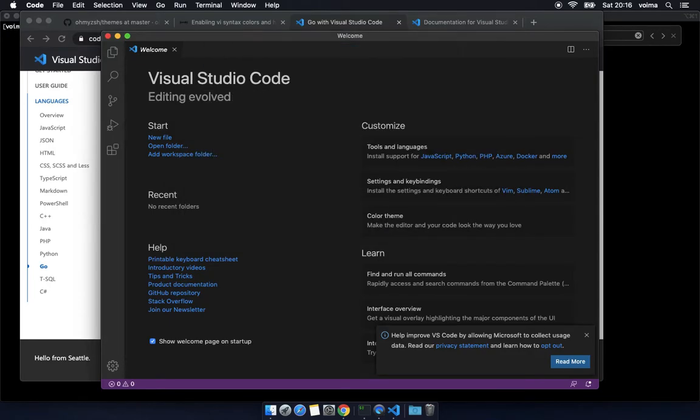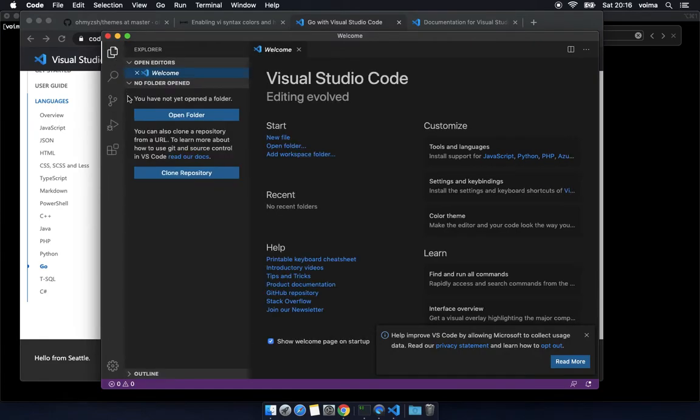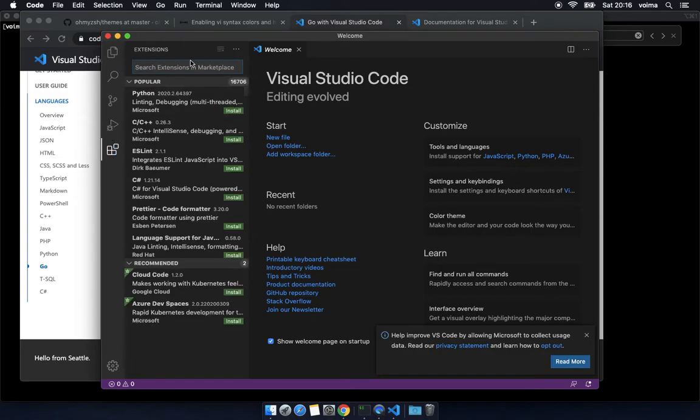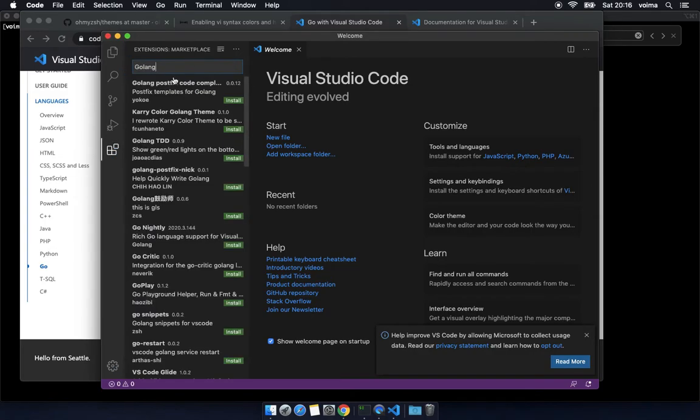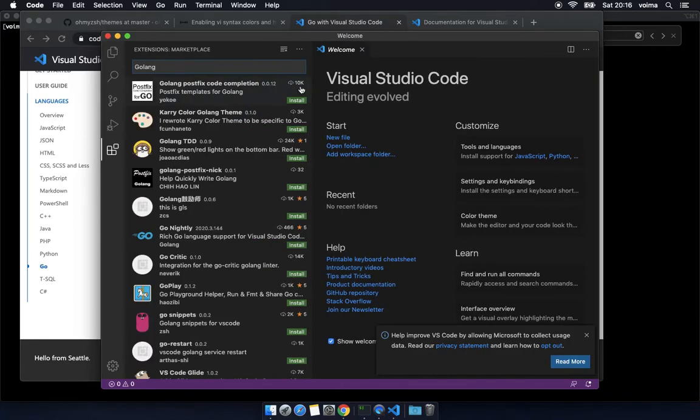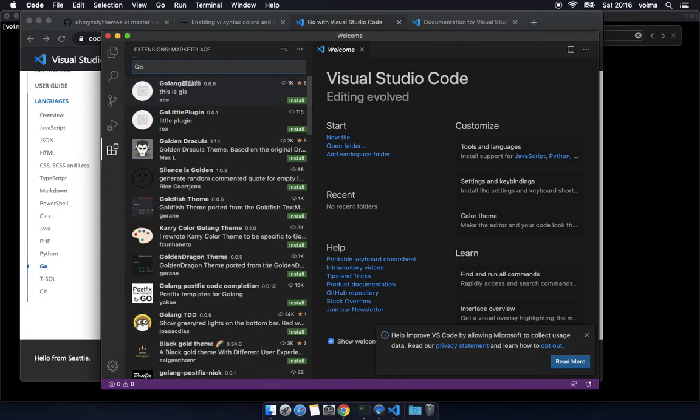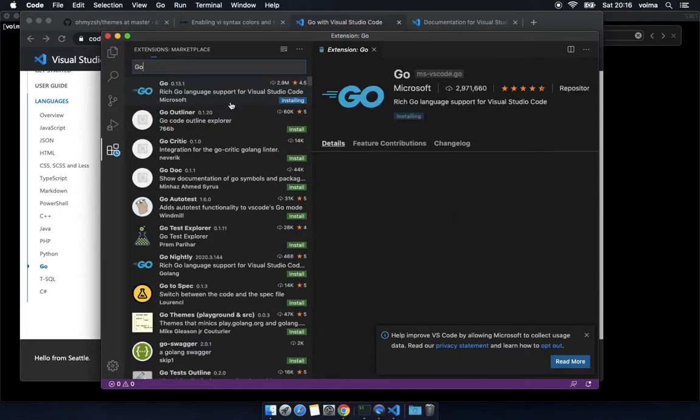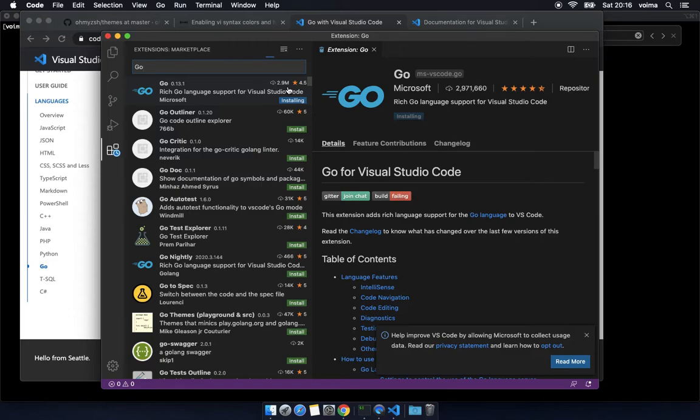Install extension. Oh no, it's not like Sublime Text. We are supposed to go somewhere. Where is it? Here. Golang. Usually when I download an extension, I watch how many people downloaded it, and if it makes sense to take it or not. So for example, this Go one has 2.9 million, which is quite huge.